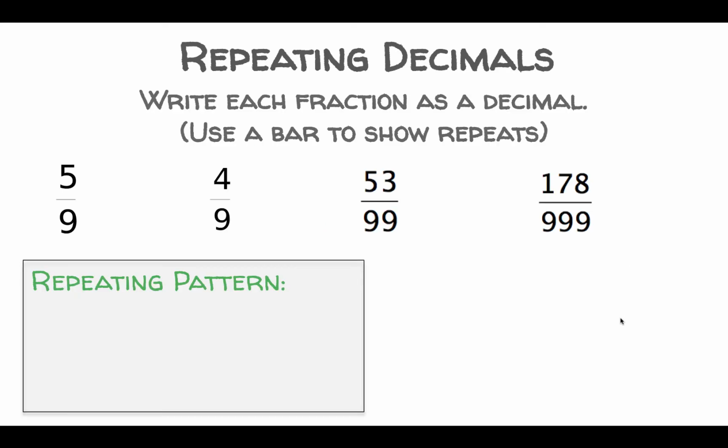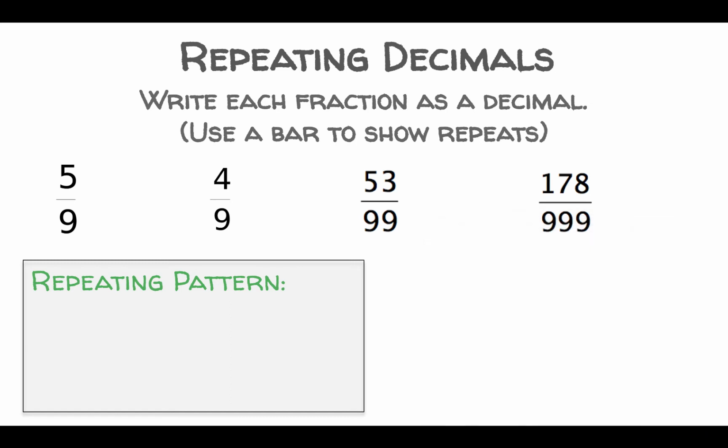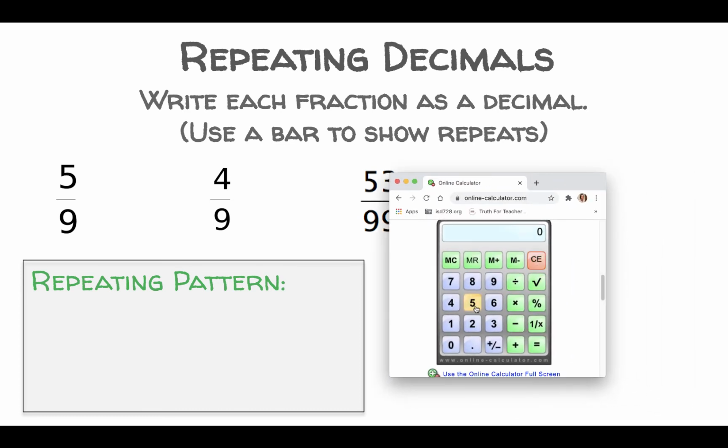Still working with fractions and changing them to decimals, make sure you have that calculator handy still. This time, our fractions are going to give us decimals that repeat. And when we have repeating decimals, to show the digits that repeat or the digit that repeats, we have to make sure we use the notation bar. Let's change 5/9 to a decimal. 5 divided by 9. 0.55555. The calculator rounds up the last digit on the screen because the screen on the calculator doesn't go on forever.